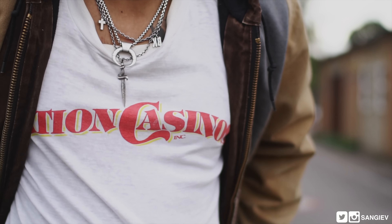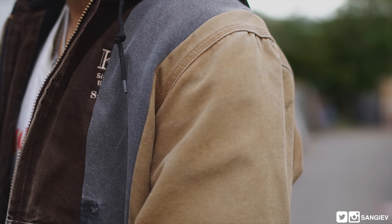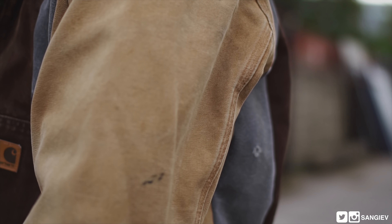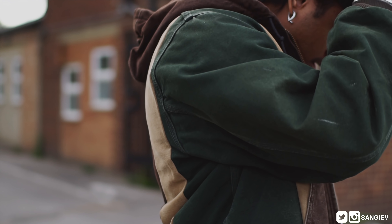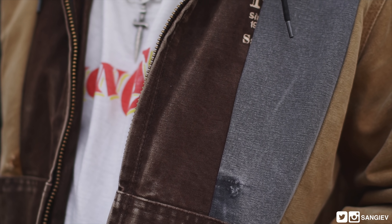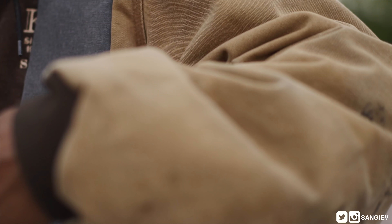They come in a variety of different sizes — I did take on board what some of you guys were saying. We have smaller sizes ranging from small, some that are more medium-large, and then I think there is one or two that is potentially an XL, so do check out all the measurements. Such a sweet piece if I may say so myself — I am ever so slightly biased. I don't have a merch line yet, but this is a good way for me to put something out there.